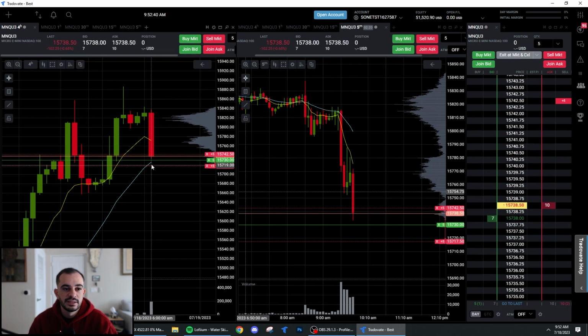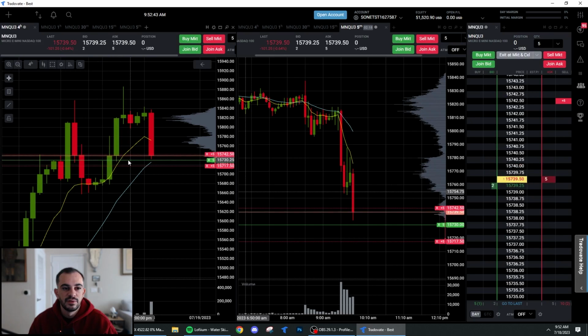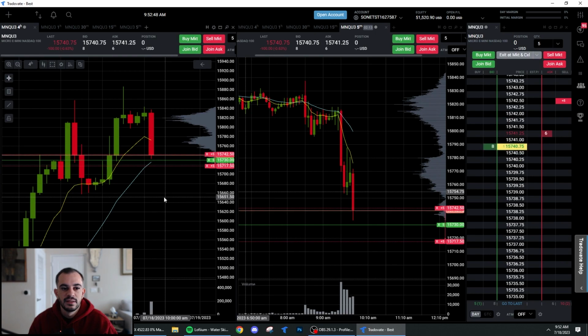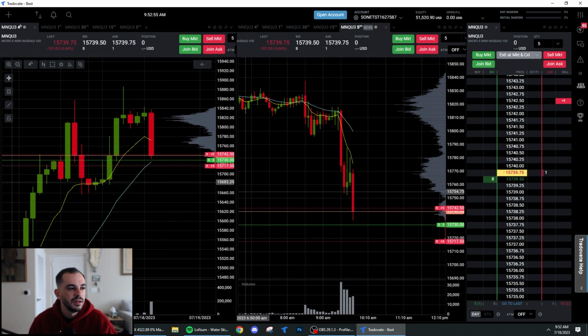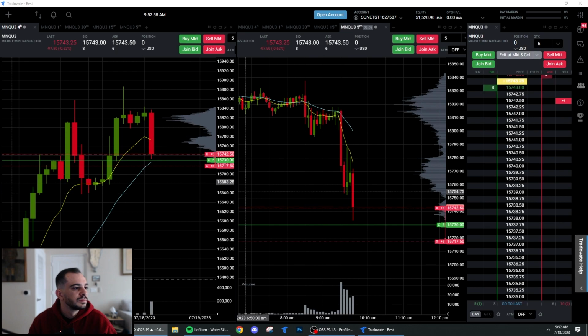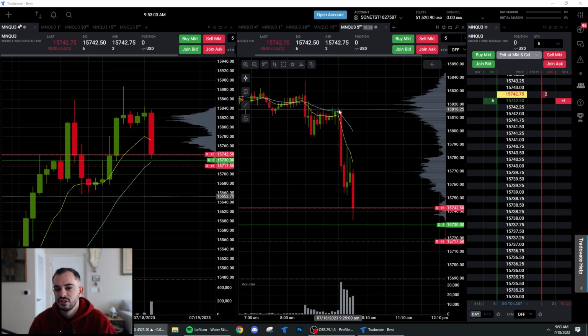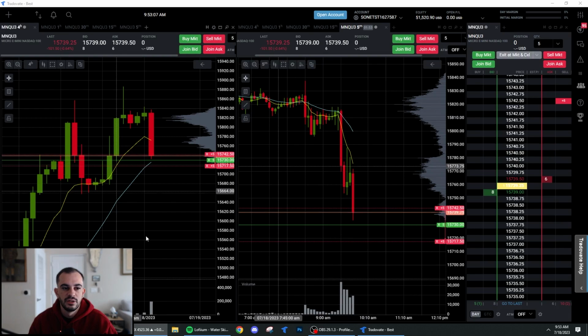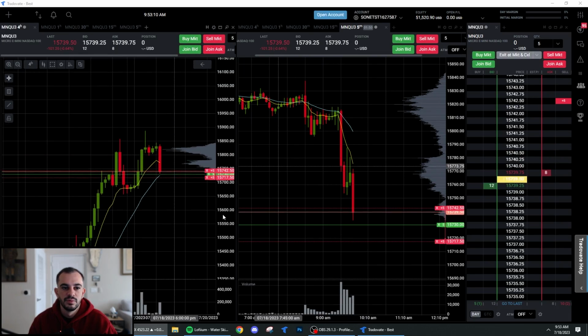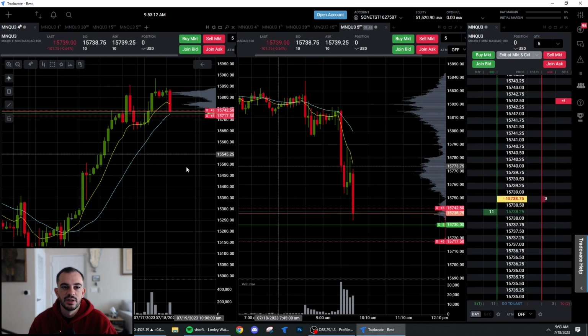I'm gonna go ahead and try in this level right here where we did break out of, that we held yesterday, into the 20 SMA as well on the 4 hour. Let's go ahead and see if we can pick that up. You know, you look at the 5 minute here and you have this short-term drop, sideways, drop, downtrend. You look at the 4 hour here, we've just been uptrending. So looking for longs here.